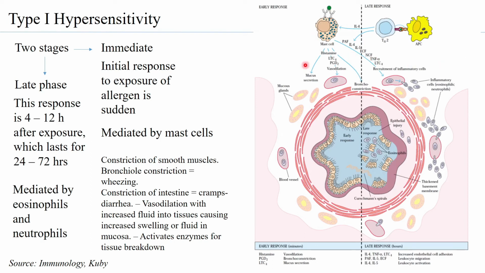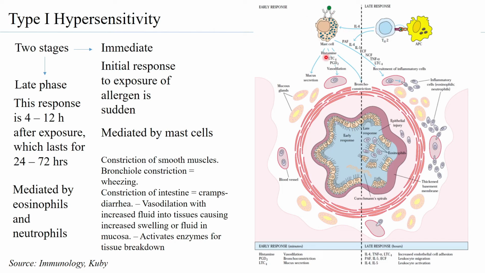So a person who is asthmatic, okay, the early response is that the allergen can bind to the mast cells which already have the IgE present, and this mast cell degranulates to release the primary and the secondary mediators, which can cause vasodilation, bronchoconstriction, and likewise. But when you have a late response, which is because of an antigen presenting cell taking up the allergen, presenting it on the surface, activating the Th2 subset of Th cells, and that releasing IL-4, which in turn will produce IgE.